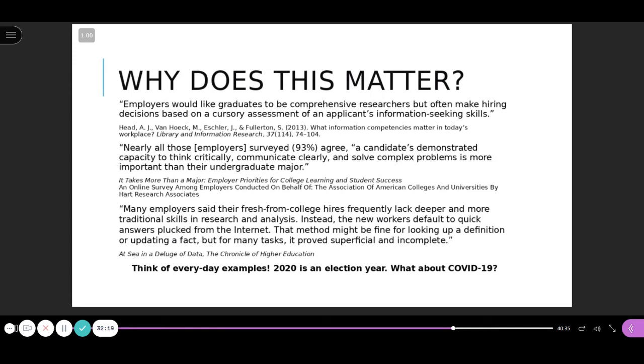And again, let's think of everyday examples. So 2020 is an election year. Information literacy is so important when it comes to politics. And 2020 is even more of a year for information literacy because of COVID-19. Again, since March, there has been so much information. We've just been inundated with information about COVID-19, among other things.